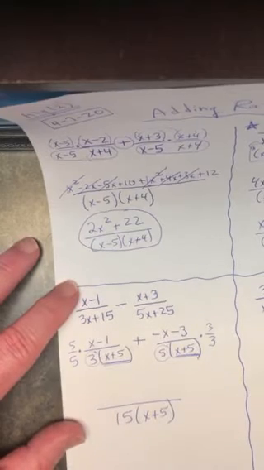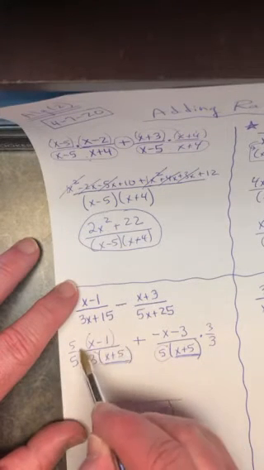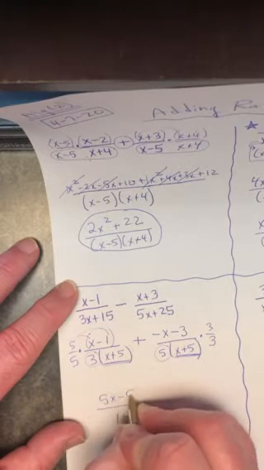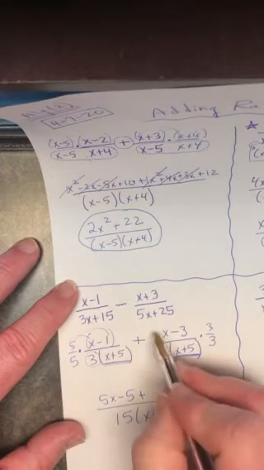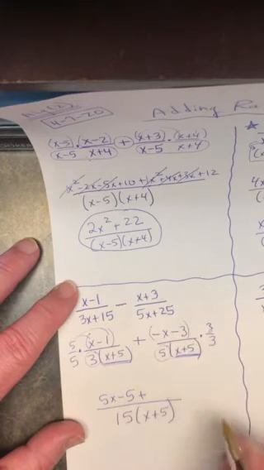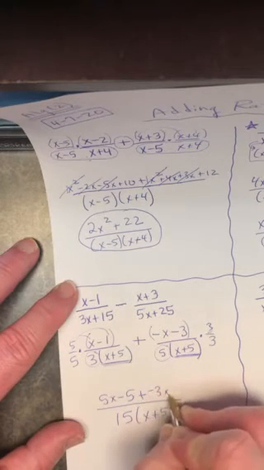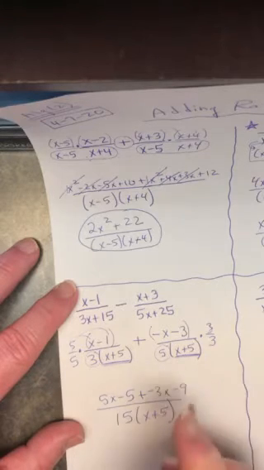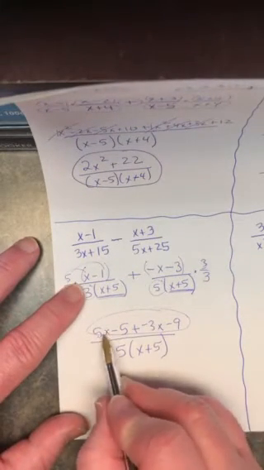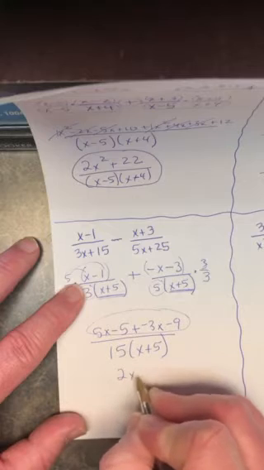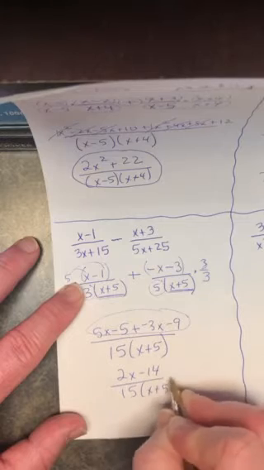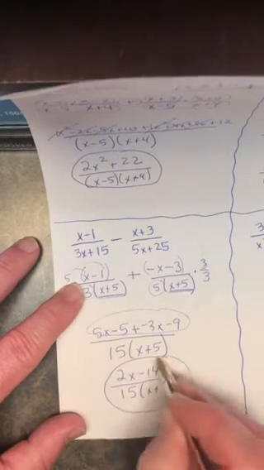And up top, okay, careful, I've got this x minus 1 connected to a 5. Distributing, I have 5x minus 5 plus, now I take this numerator and I times it by 3, right? So distributing it, I get -3x minus 9. I finally take that numerator and combine like terms. So it looks like when I combine my like terms here, I'm going to get what? 2x minus 14 over 15 times x plus 5. Now, I am going to circle that with confidence.